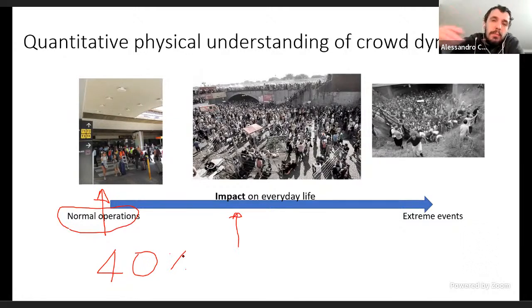This means having the necessity of managing substantially more people than we do now. The issue in Europe is that although we need to manage more people, the space is generally over. So we cannot fix the situation by just making bigger facilities like larger stations and so on. The space is finite. And so we need to make space smarter. That's why understanding crowds is important. We want to smarten our environment to be able to guide, to nudge more people, to have them always feel safe and comfortable in the environment. And so understanding the behavior of the system is crucial.